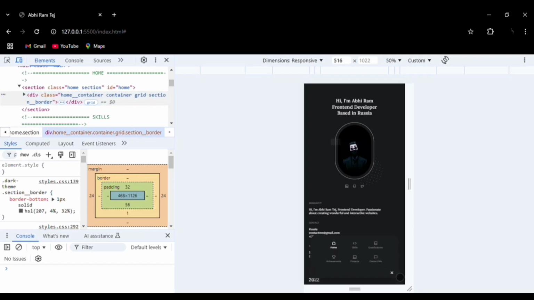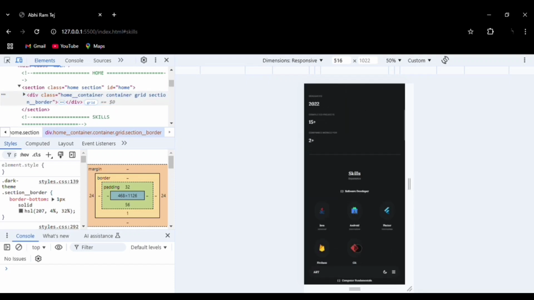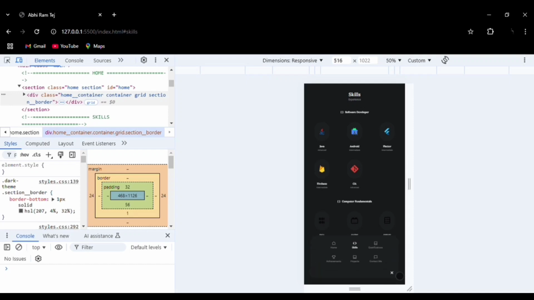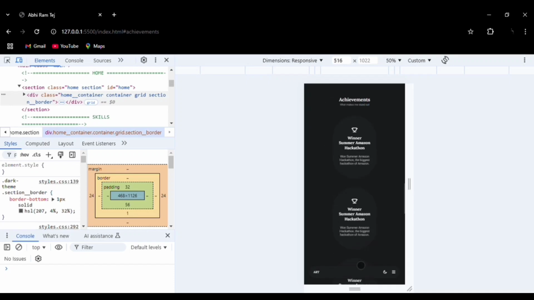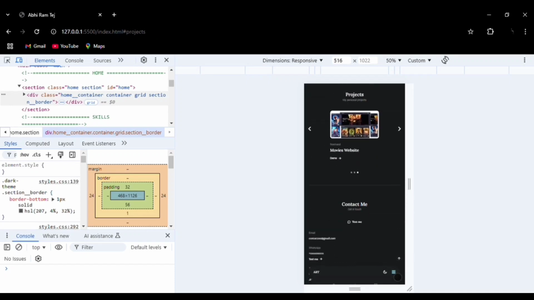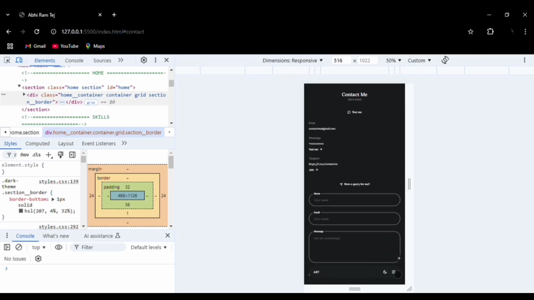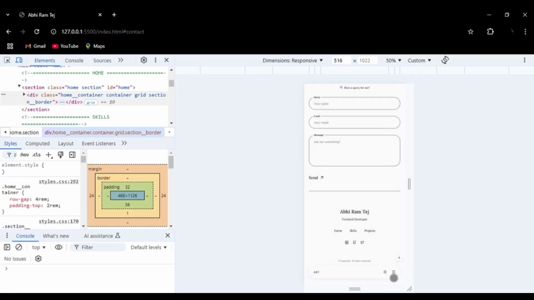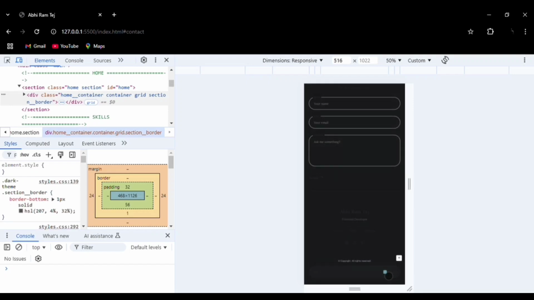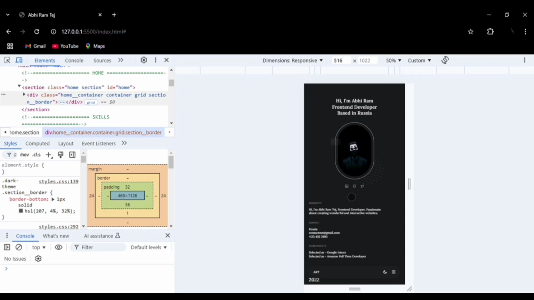You can see it gives an app-like look to the menu bar elements, just like we open on our mobile phone, right? It gives a very professional look to your website, and the recruiter will be very impressed by how you have made it look like a very professional app. You can change the theme here with the theme button, which is right beside the menu element. It gives a very professional look to your resume, and it will give you a very good impression.